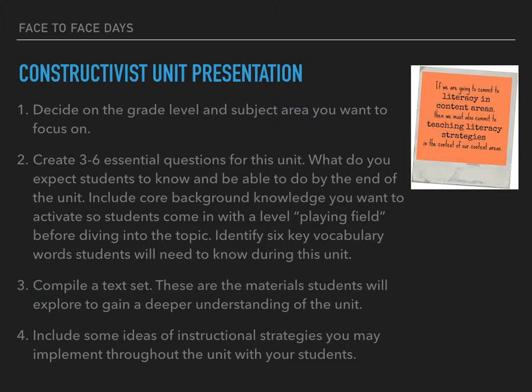In this unit, there are some underlying tones of understanding by design, which is a way to create units and lessons by working backwards. I want you to think about essential objectives of your unit. 3 to 6 of those essential questions that you want students to be able to know and do. Also, think about what is the core background knowledge that will help all students grasp and understand the new content that they'll be introduced to.